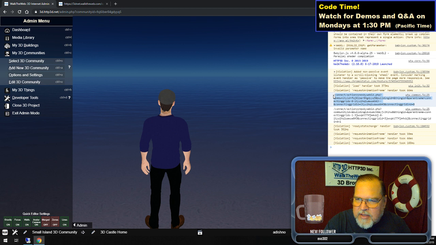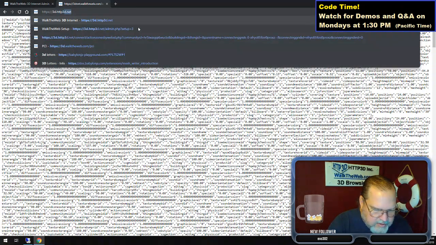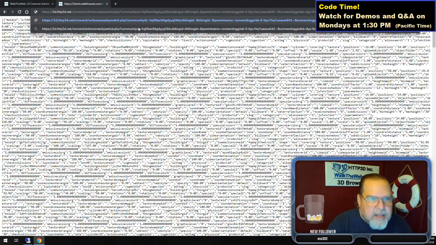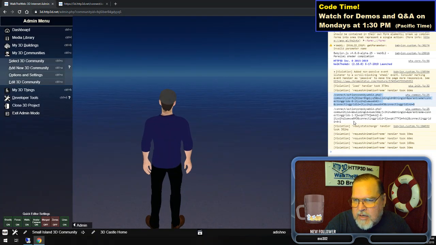We're going to get the whole path in here, right? 3d.http3d.net is our test site, and then we append this piece on here, and it did grab back the action zones. That's a good sign.